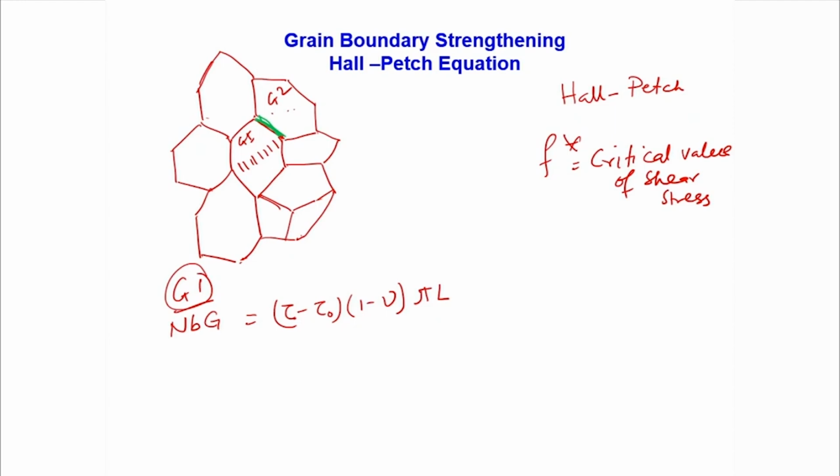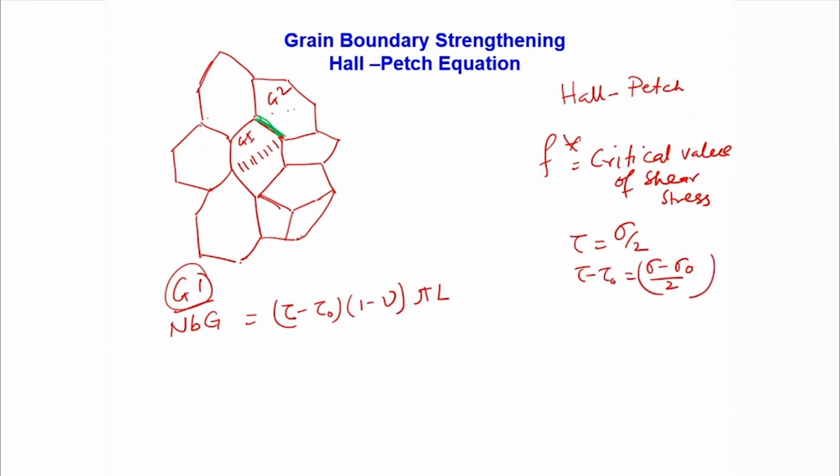Now, as I said, tau 0 is the shear stress, a contribution of all strengthening mechanisms except this grain boundary. Therefore, tau minus tau 0 gives you the grain boundary strengthening, where tau is the total strengthening, correct. And you know, shear stress tau caused by any tensile or compression stress is given by sigma by 2. This is standard solid mechanics, all of you have read about it. So therefore, I can write tau minus tau 0 is sigma minus sigma 0 by 2, right, very easily.